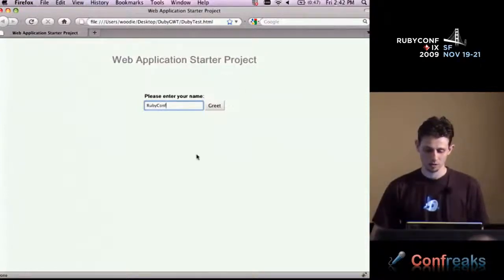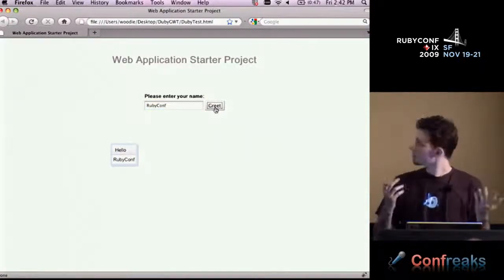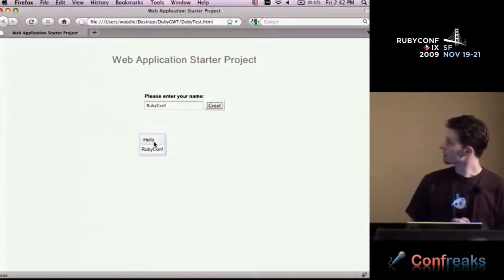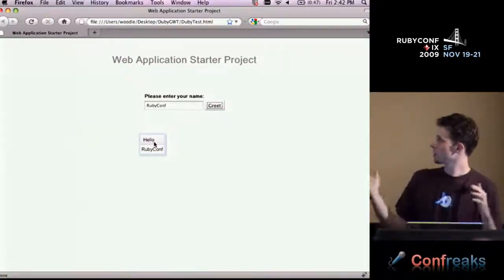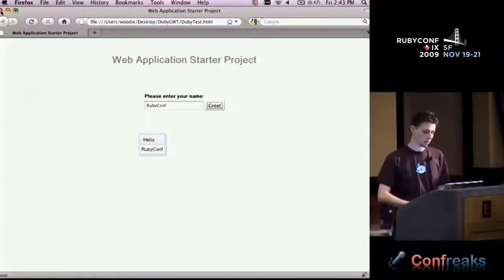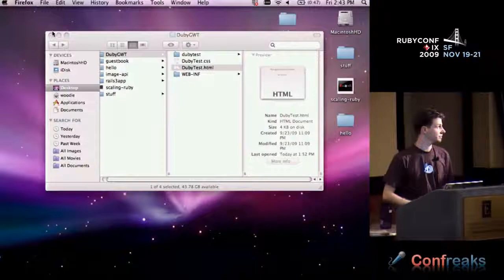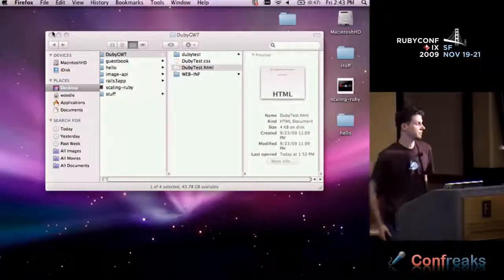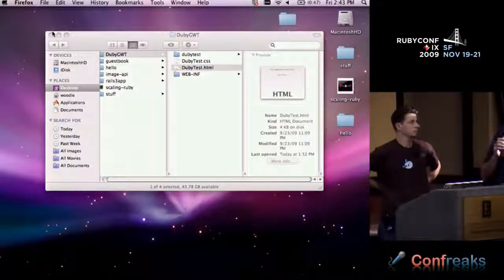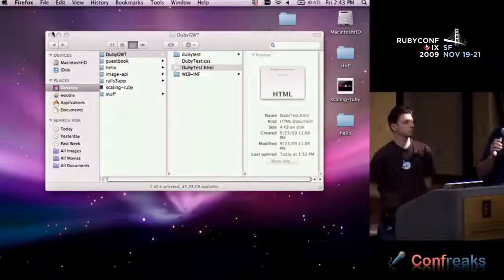So hello, RubyConf. This is all written in Duby, and the Duby compiles to Java, GWT compiles the Java to JavaScript, and so this is just an HTML file that's all running client-side in the browser. I'm not sure how much you guys have looked at GWT, but GWT compiles, compresses and obfuscates the code for each browser, and every browser that connects gets its copy, and if the browser is unknown, it has some generic one that should hopefully work. But it's just not the kind of thing that any person would do by hand.